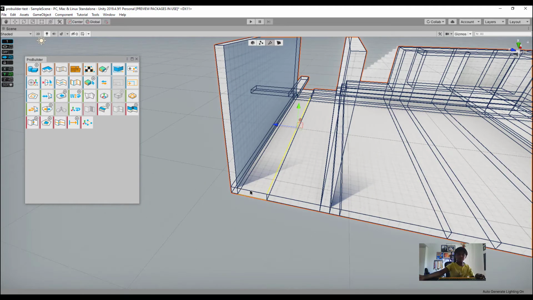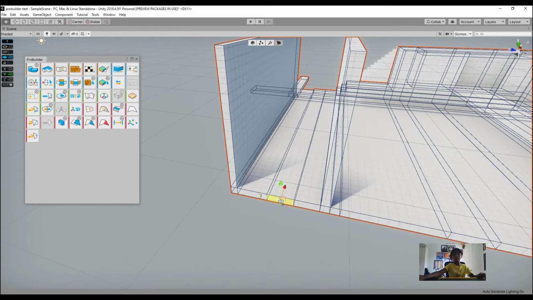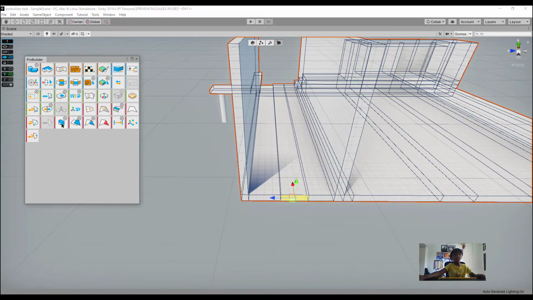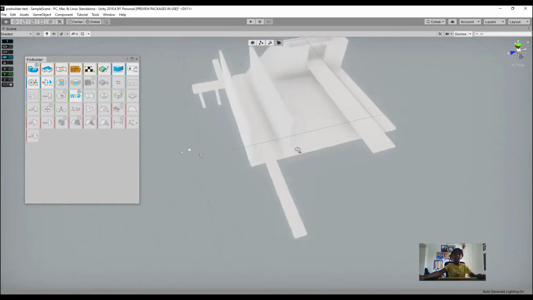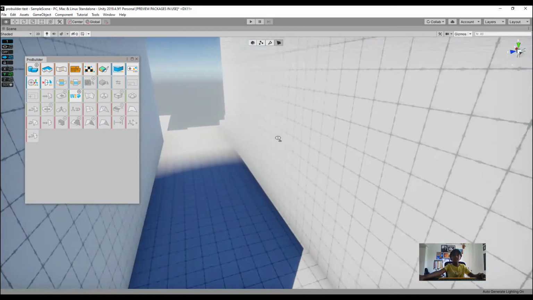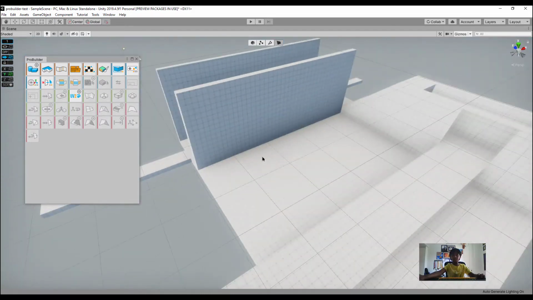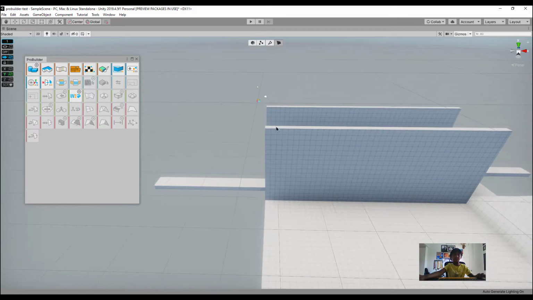So we can make this. No, is that gonna work? I don't think so. Yeah, I think it would. So I think this is not exactly the center, but we'll make it go like that. And we need a wall here also.